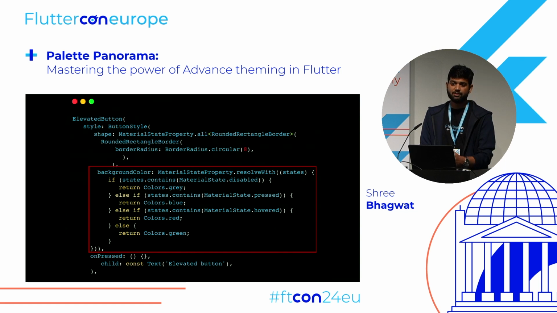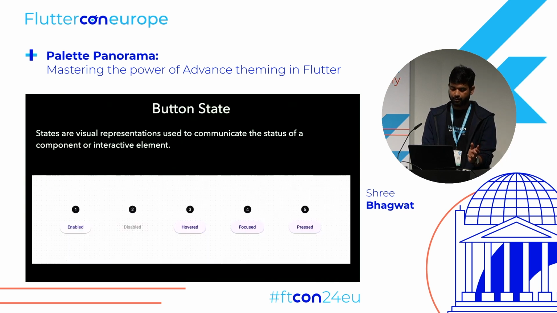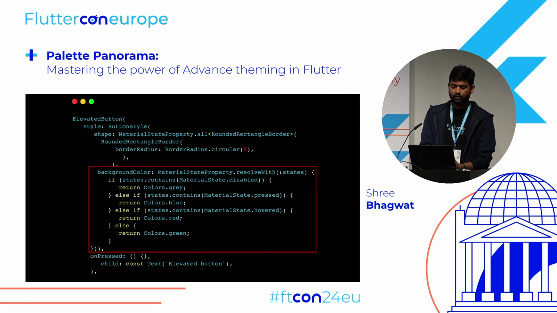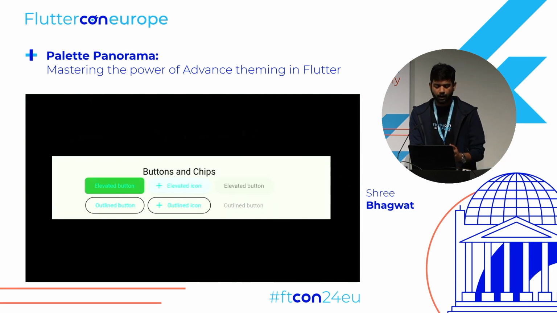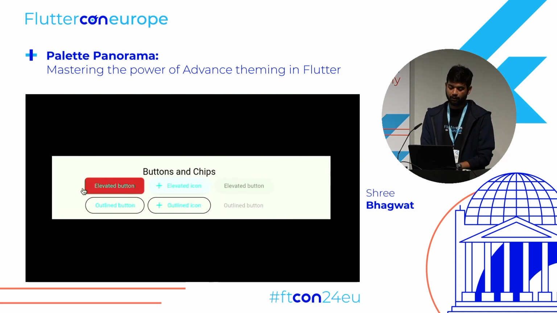If it is pressed, like when we press the button, that time the pressed state will return a color which is blue. And then if I hover over a button, I will get, I think it is red. And if nothing is happening, then it will be green. Of course, you can have multiple states over here, like which I explained previously, like focused and disabled. I haven't used them right now, but it's fine. And you can see there is this button, and when I hover, the color changes over here. And when I press, it gives me the blue color.